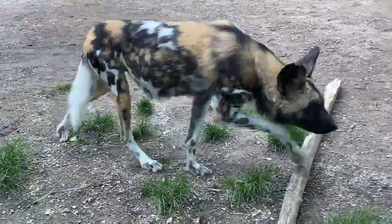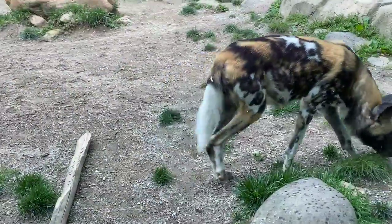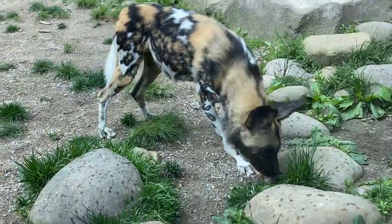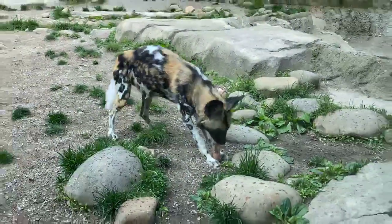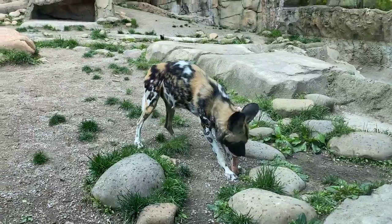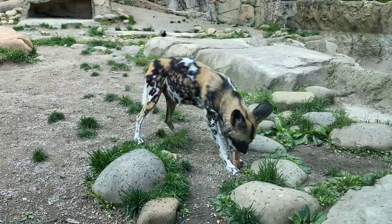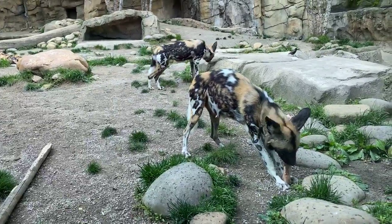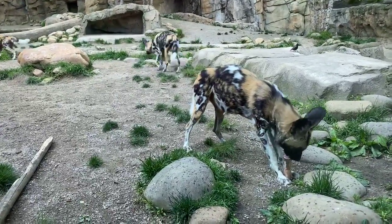Here comes Mama — that's Akili. She's a really good girl. She actually reminds me a lot of Amara, which is uncanny in a way. She kind of looks like her too, with a lot of white on her. It's nice that the kids aren't bugging her and are letting her actually have a bone.